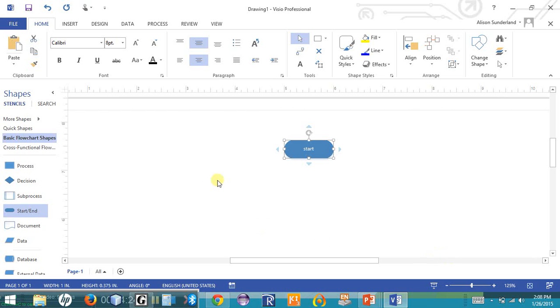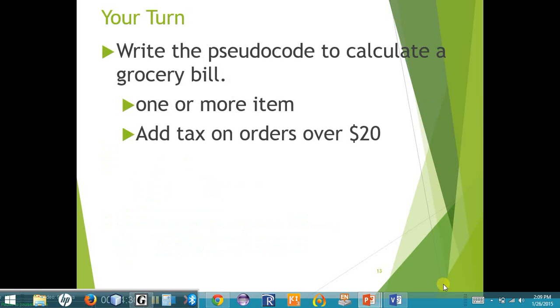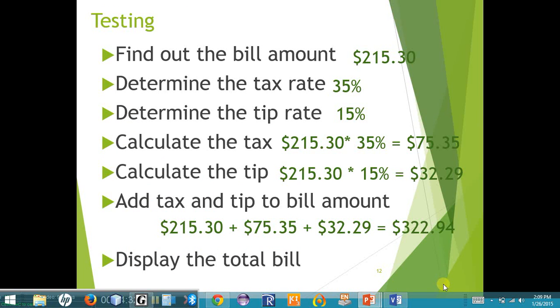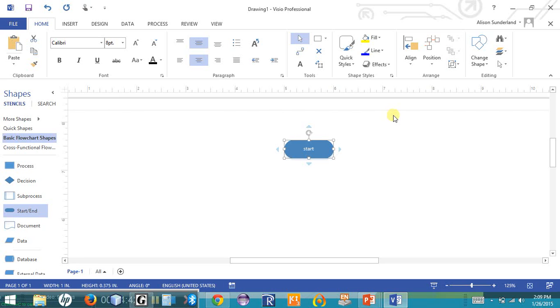So what we're going to be doing is creating a flowchart for the pseudocode that we created earlier. Let's come back up to it right here. This is the pseudocode that we're going to be flowcharting. The first thing that I need to do is find out the bill amount. So I'm going to come back to my flowchart, and that would appear to be input or output from the user.